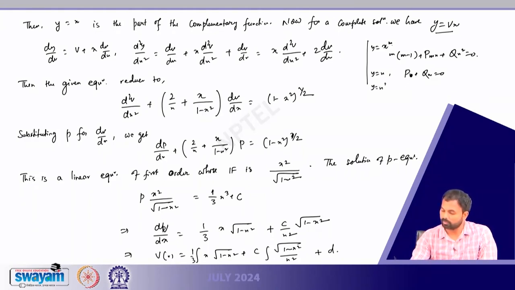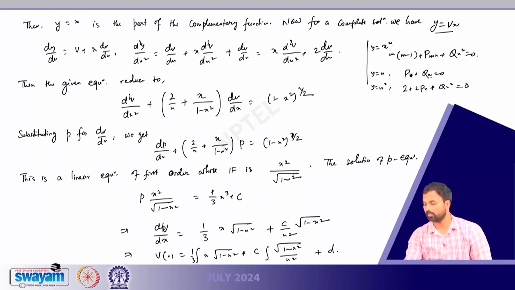Similarly, if I put m equals 2, then this will become 2 plus 2px plus qx square equals 0. We can also exchange the roles. If I put m equals 1, then this is p x plus q, and in our previous calculation, instead of capital P, we can call just q and p. So we can just change the position of q and p, and we can still get y equals x as the trial solution.